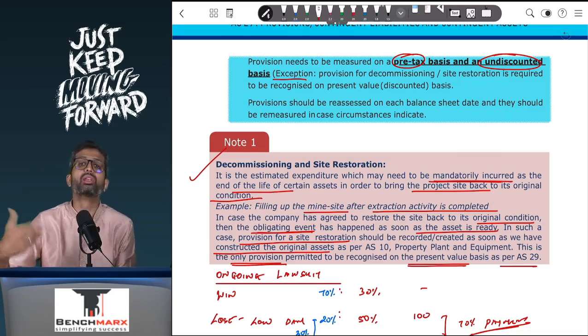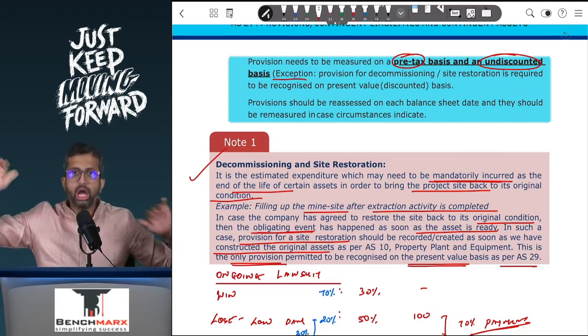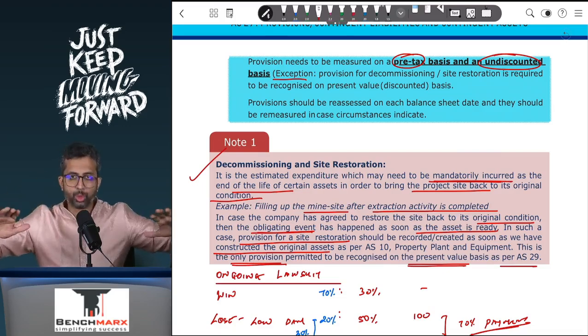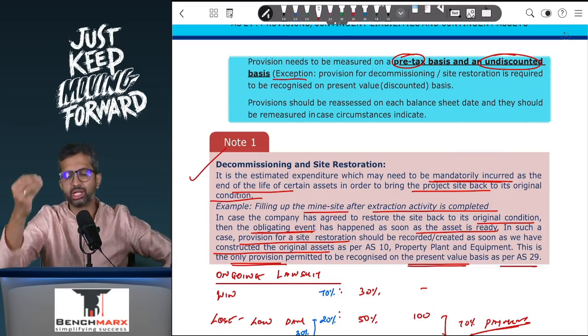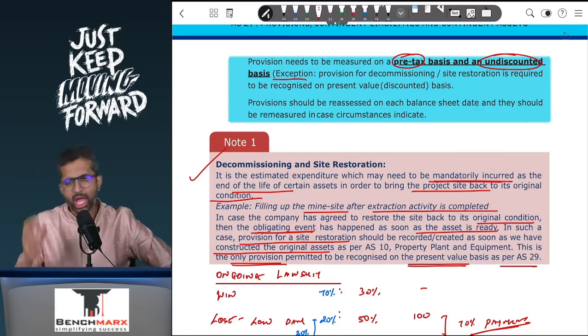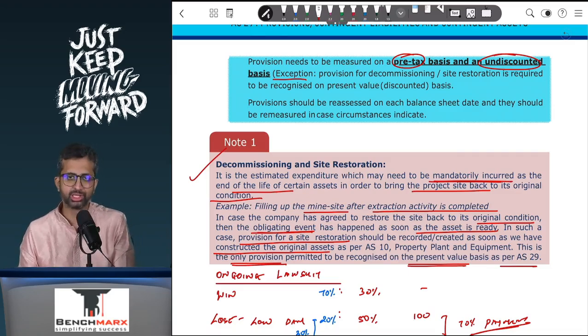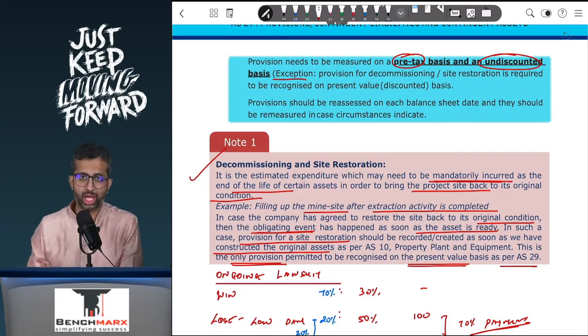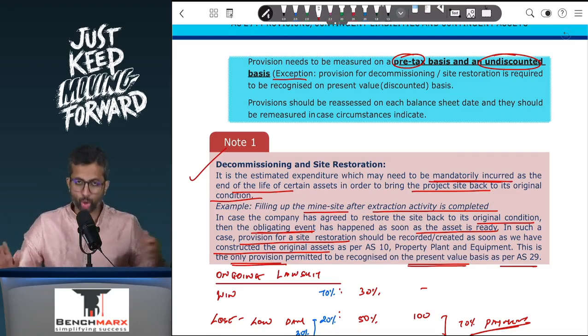And you will create a provision for reorganization or restructuring the moment you are under an obligation to reorganize or restructure. Like, for example, ByteDance is the parent company of TikTok. Suppose ByteDance is a big company, and one of the divisions is TikTok. Let's say the Indian government says that TikTok cannot operate in India anymore, and you are given 6 months' time to wind up the TikTok segment. Now, you will have to close, and you are under an obligation. The court order, the government order is an obligation to close.